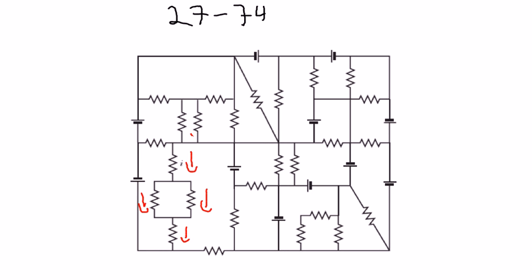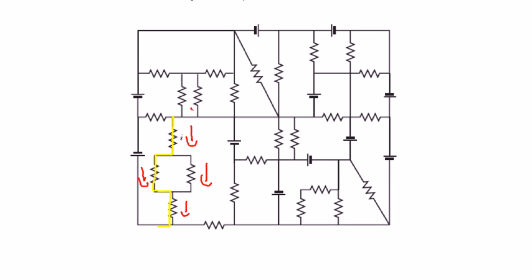So I'm going to start my loop over here, and I'm going to go through this first resistor, around, and then through the next resistor, because we know no matter what we have to go on that route. So if I look at my loop rule for that portion of the journey, we're going to have I multiplied by R for passing through this first section here. Then for the next one we have plus I over 2 multiplied by R, and then plus I over 2 multiplied by R again. That's for this resistor and then this resistor.